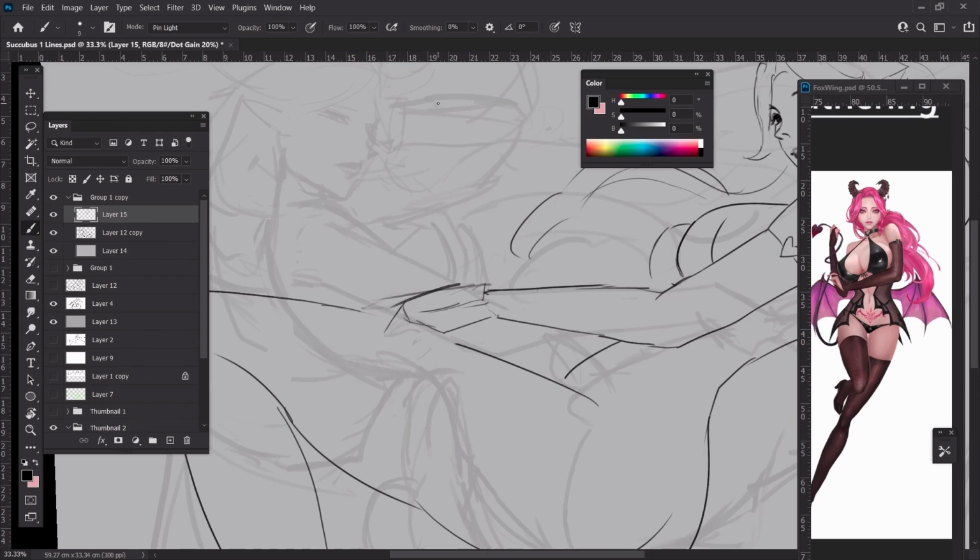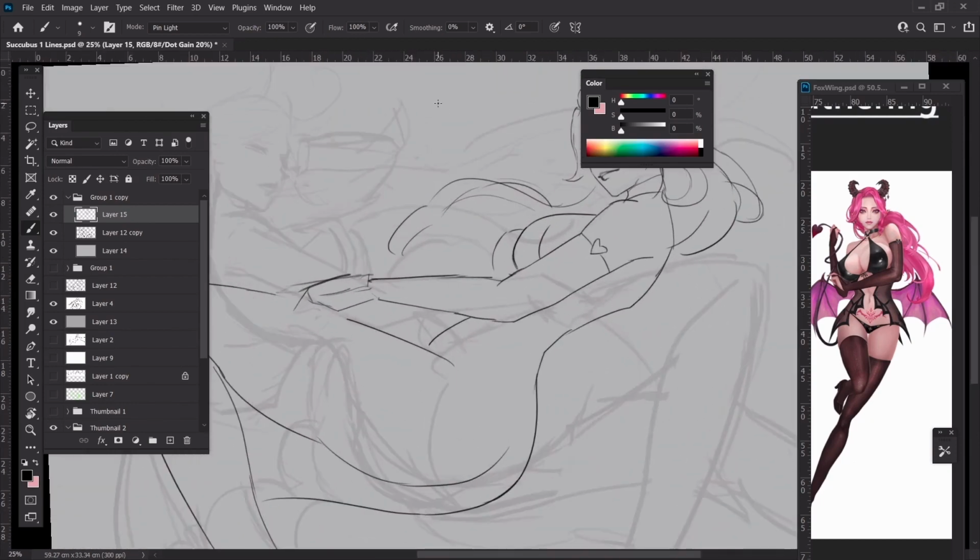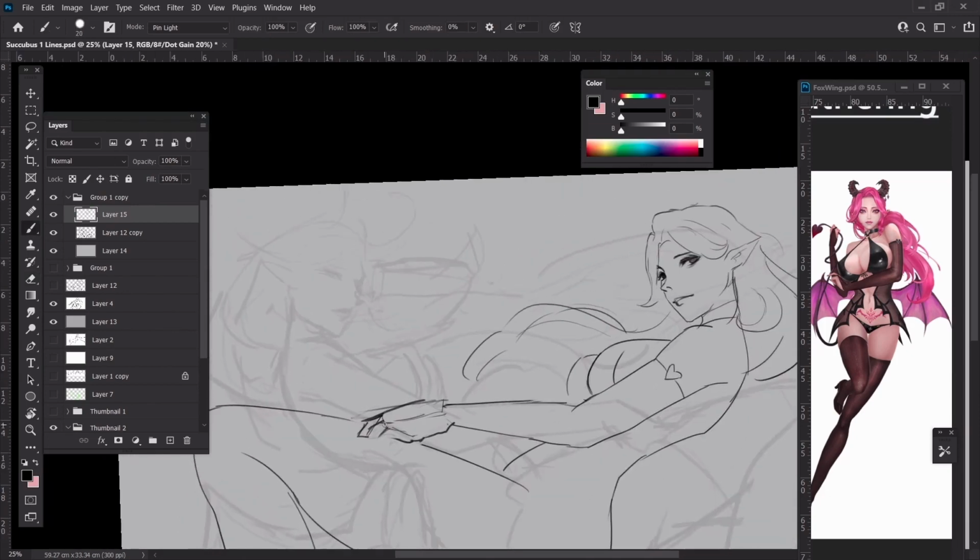So if you do not know how to draw hands, it's important for you to start drawing basic shapes to construct the hand. A cube, not a cube, but a square.